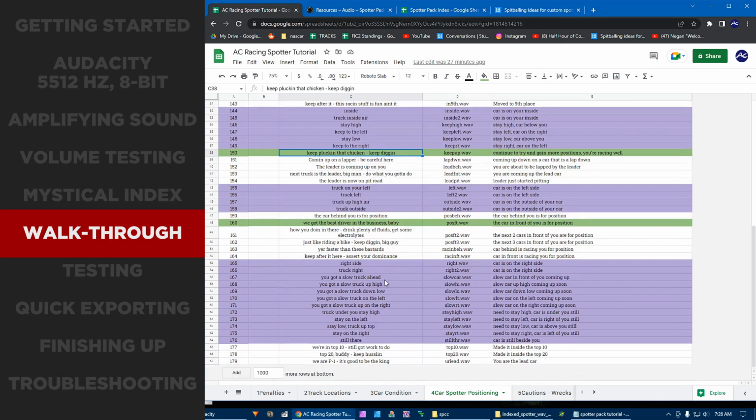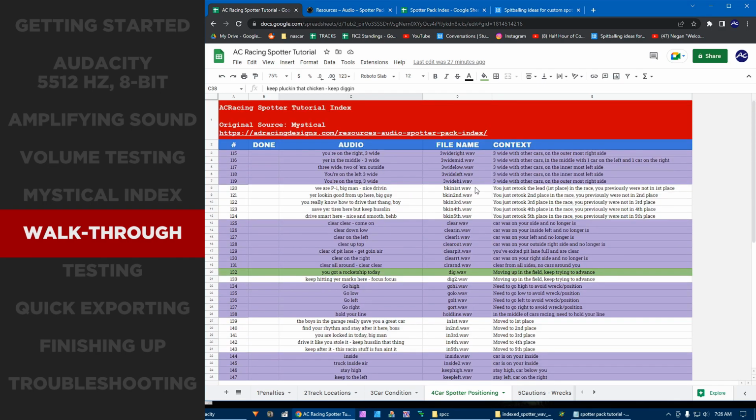So those are all the purple ones. The white ones are how you're doing in the race. And just pay attention here real quick, and it's real easy. These first ones, BKs, are back in. You're back in first. Or what's he say? He says, all right, you're back in third. Keep hustling, or whatever that default spotter says.